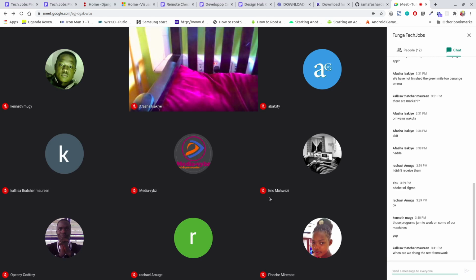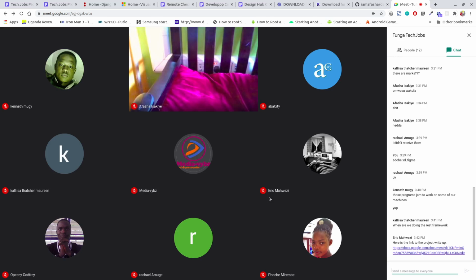So after the REST framework, that's when you will be able to finish the Green Mile project in your favorite back end and front end framework.